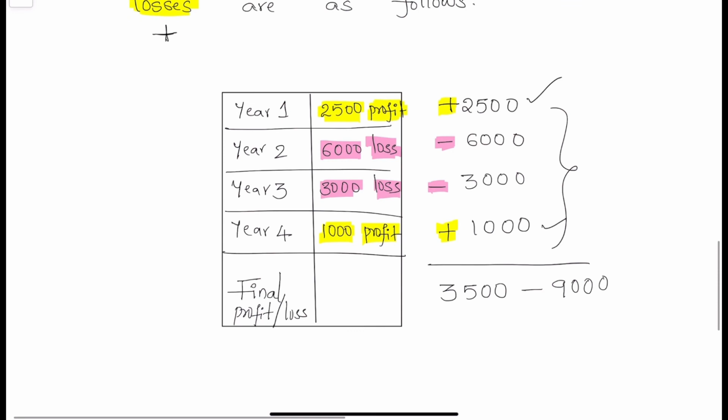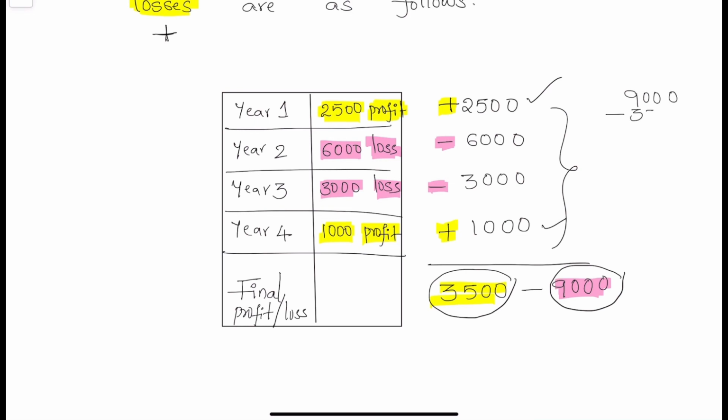And I just summed up positive numbers and negative numbers. This is negative and this is positive. So what is the final result I'll get? Will I be in profit or in loss? See, I had only a profit of 3,500 and I had a loss which is more than what I got. So that should be 9,000. And 3,500 minus 9,000, what I should do is I should do 9,000 minus 3,500 because they are of different signs, and I will get a 5,500 here. Am I right? 55 plus 35 should be 90.